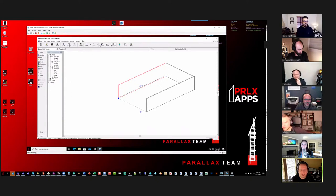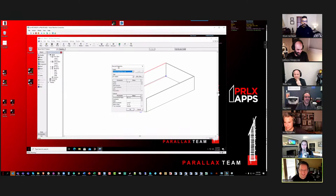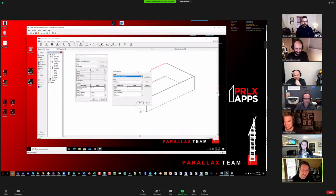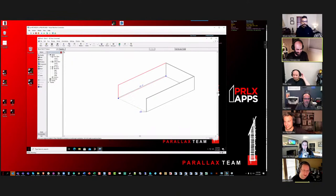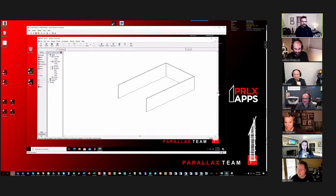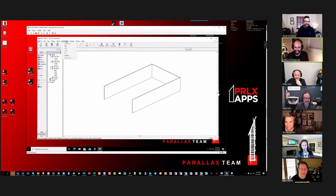There was no constantly present Properties palette. Just like type properties, you had to click to get into the Properties palette and then click to get into Edit Type. My soul is dying right now while I do this. It's crazy how the edit properties panel looks exactly like what you still open. It's crazy how much hasn't changed. Exactly, there is a lot that has not changed.